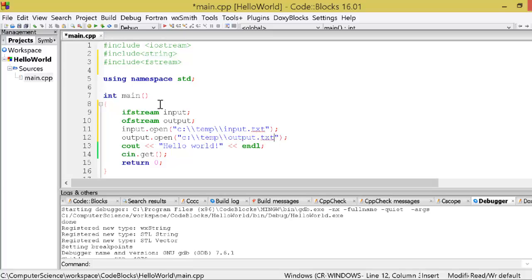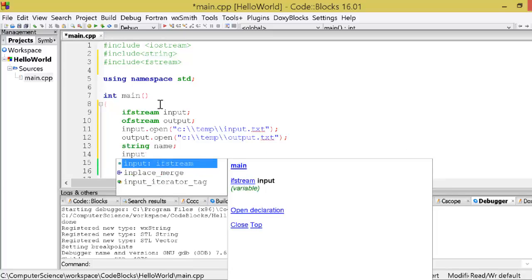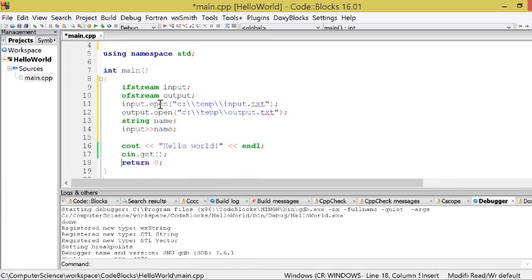You can see in the path, if you're using a Windows environment, you have to double the backslashes. In this particular case, I'm going to put my input file into the C:/temp directory. So my output file is also going to be in that directory, and we're just printing some text out into that file.